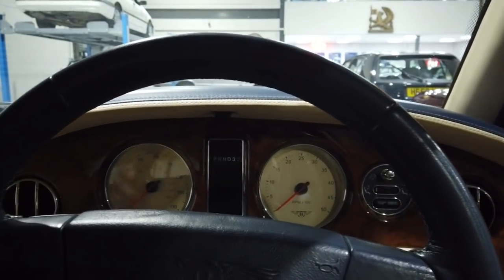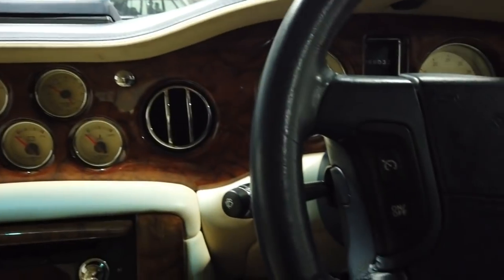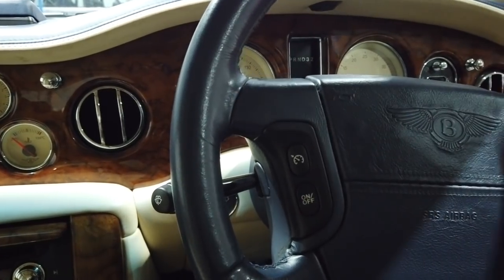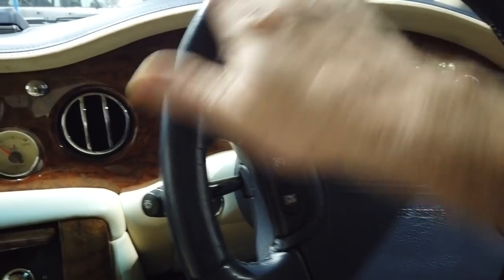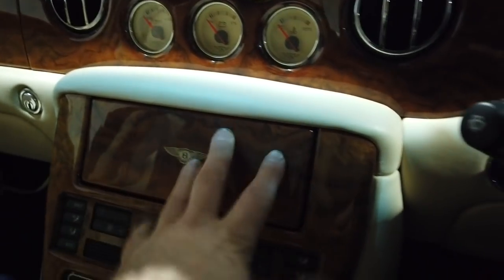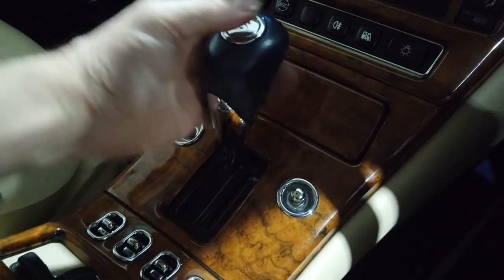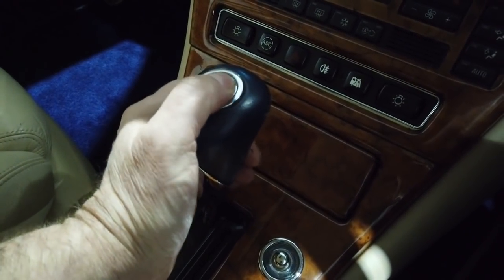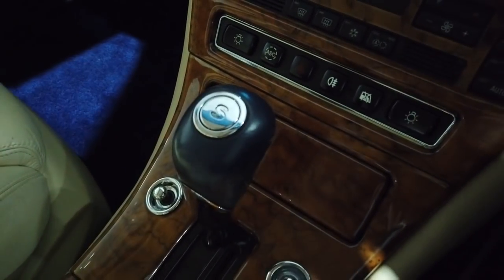Wow. The wheel looks wrong. So straight, that wheel, you've got to agree, that wheel does not look right for this car. Let's get the interior light on. Note, we're flat as a pancake. It just doesn't suit it. Okay, that's a nice touch. Cover your radio up, but Citroen did that. Nothing new there, Bentley. This stick shifter here, sort of James Bond button on top. You half expect to jettison the passenger head first out the roof when you press that one.